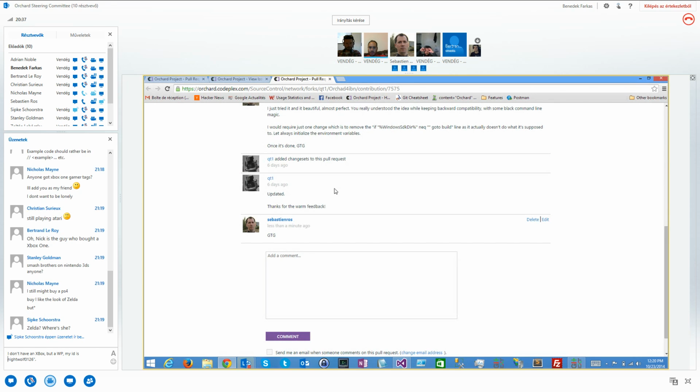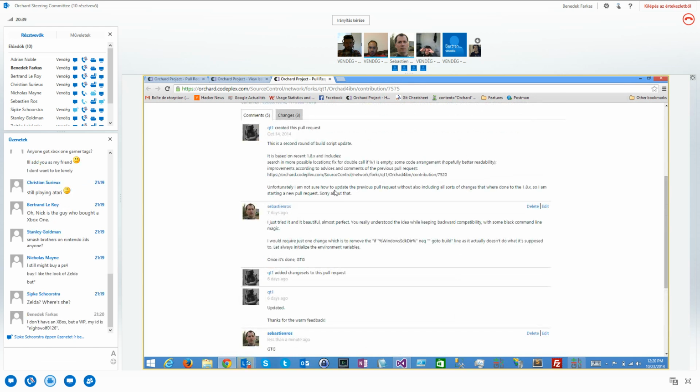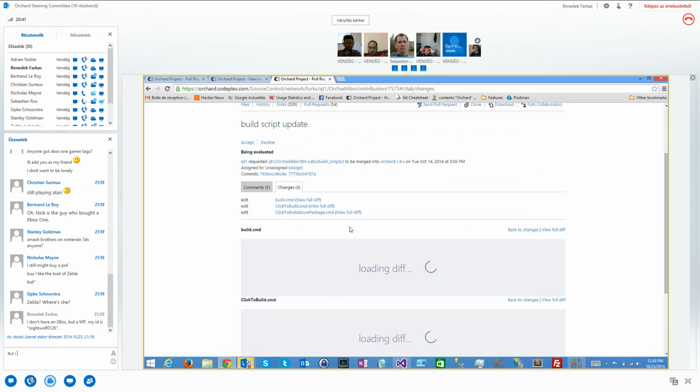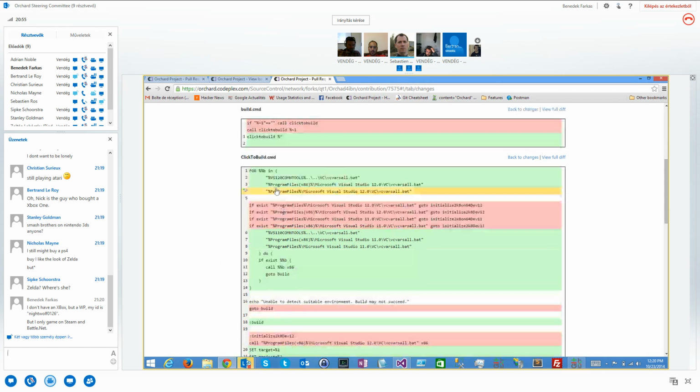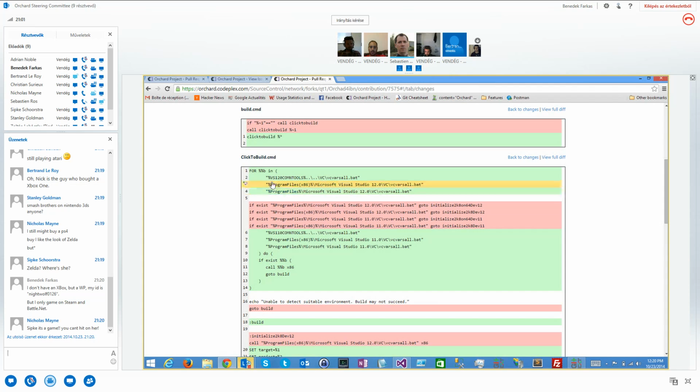What was this one? So you missed last week's. So this one is refactoring the build scripts to centralize some of the logic between Azure and Click to Build, and also make it better so that it works well. And it's using some black magic command line stuff.